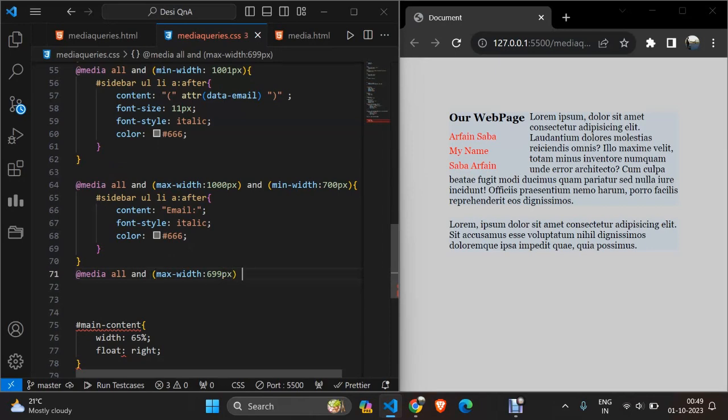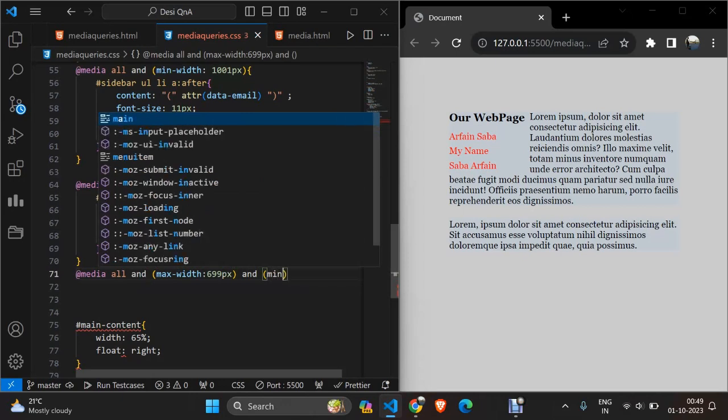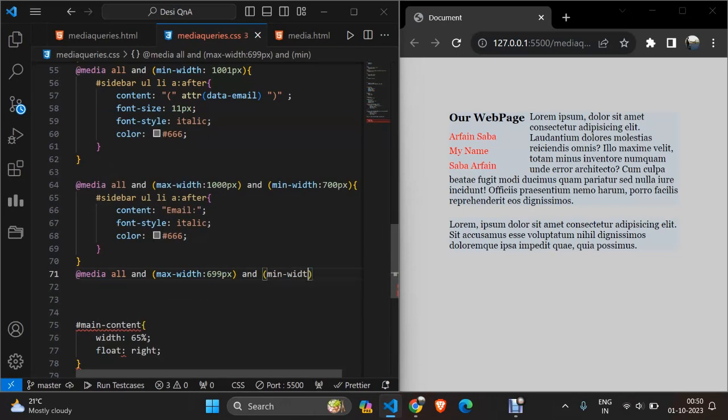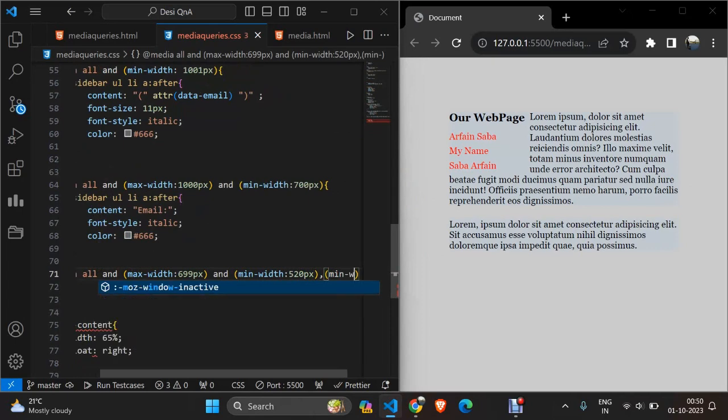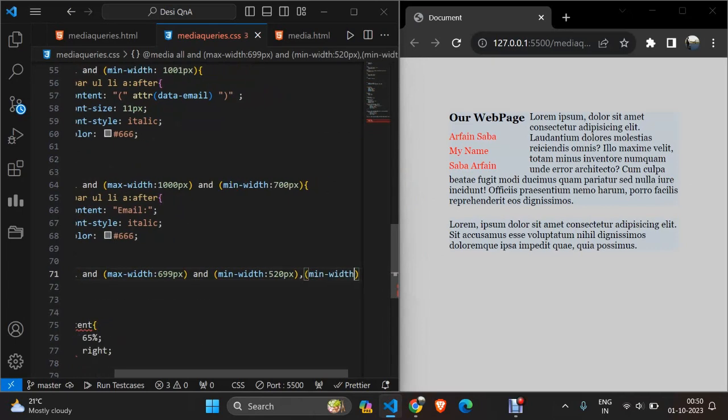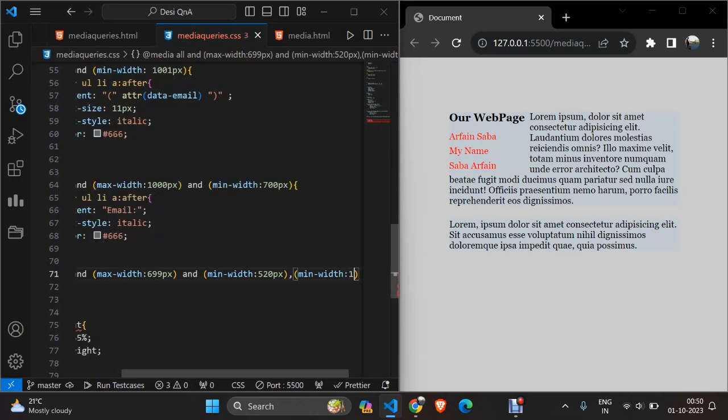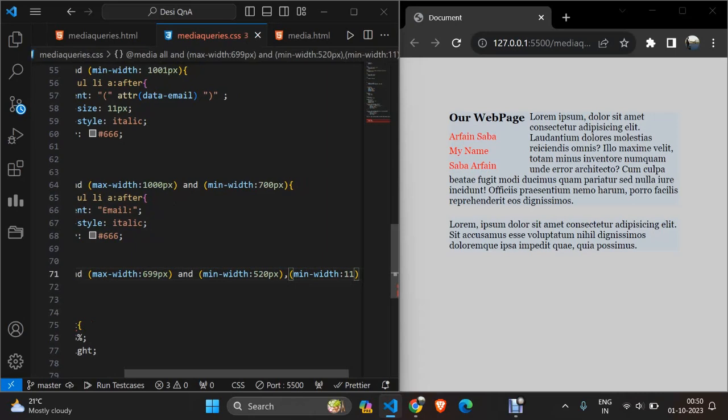So we are working for all sizes of devices, and the minimum width should be 520. That is the minimum width the devices get. And then min width, max width, min width, and one more min width we can just give as 1151 pixel.